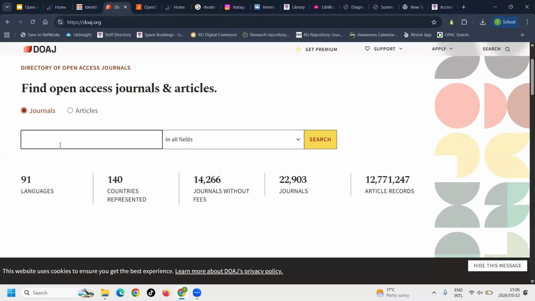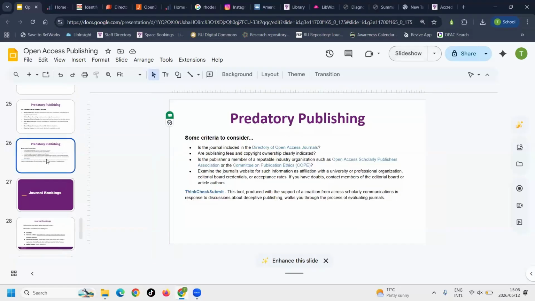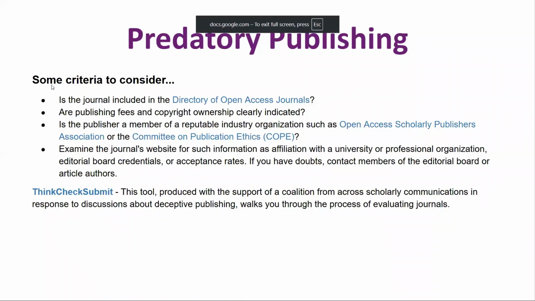You would scrutinize the website of the journal. You will inspect the editorial board of the journal. Basically, it's the things I touched on when you are trying to see whether a journal is not a predatory journal. For example, let me quickly navigate to this criteria. So you would try to see, for example, is the journal included under the Directory of Open Access Journals, which I opened just a few minutes ago?